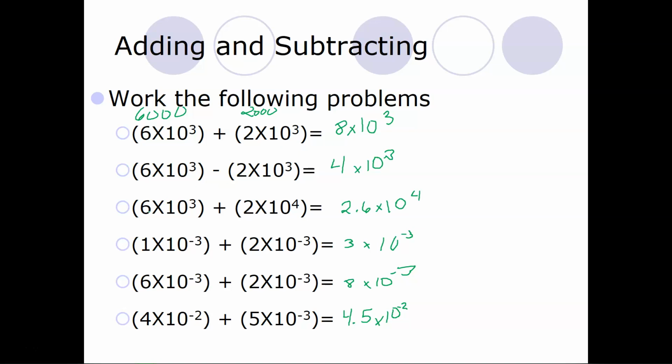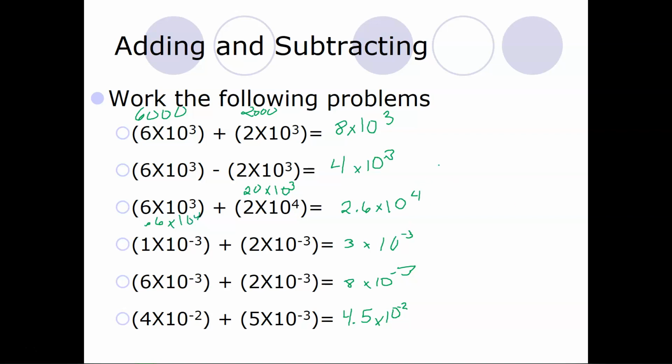For the third one, this is where you might want to. I need you to explain to me the third one. Yes. Okay, so the third one is a little bit more fun and interesting here, because what you needed to do is one of two things. Either you could make this into 20 times 10 to the third, or you could make this into 0.6 times 10 to the fourth.